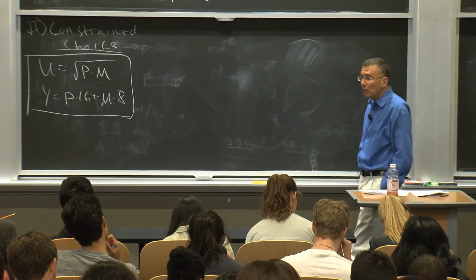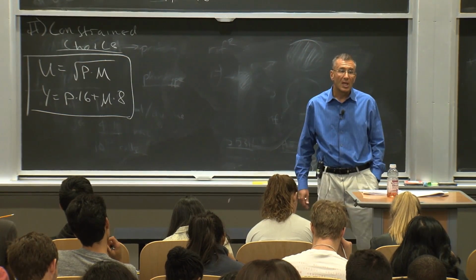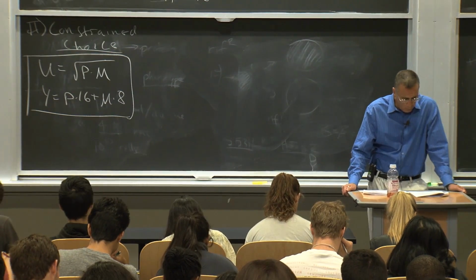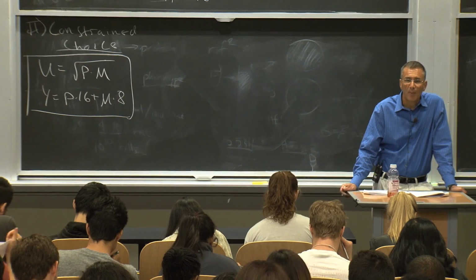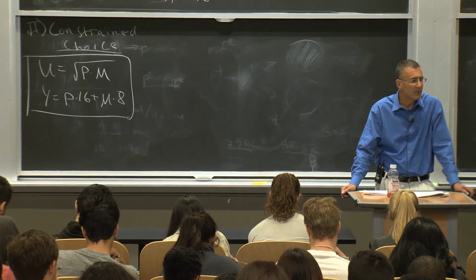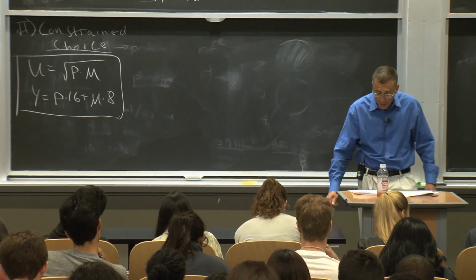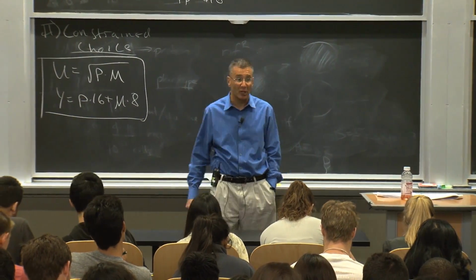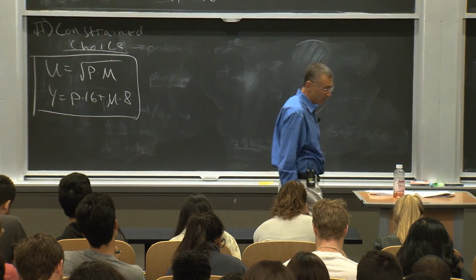Now let's consider some alternative points and why you wouldn't choose them. So for example, point E. Someone raise their hand and tell me, why wouldn't you choose point E? Yeah? You can't afford it. You can't afford it. It gives you a high utility. It gives you utility of square root of 32, which is greater than square root of 18. So you'd like point E, but you can't afford it.